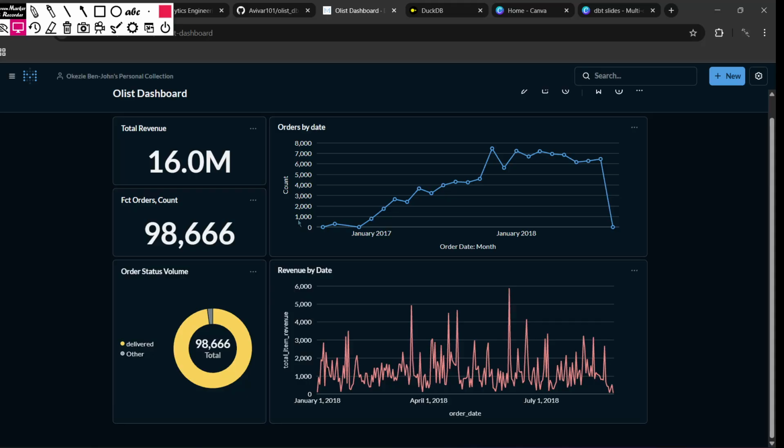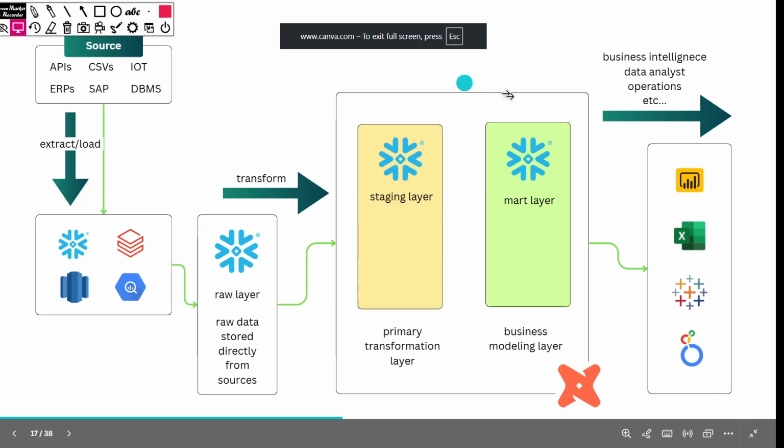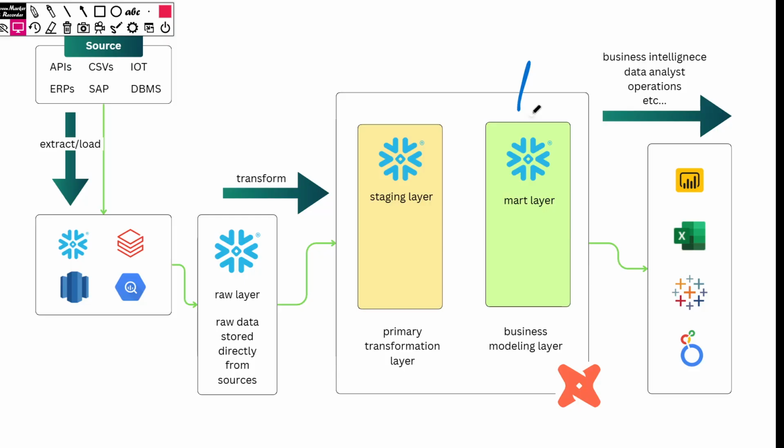So that now this marts layer is the very layer that will be exposed to the end users, which could be data analysts or BI developers or probably even the business guys themselves, right? So these business analysts and the like. So this layer is the one that is being exposed to them.